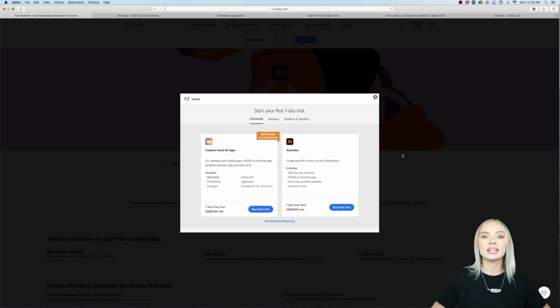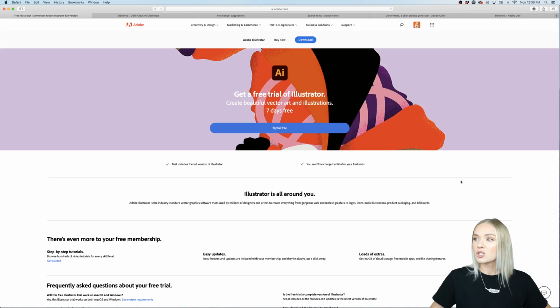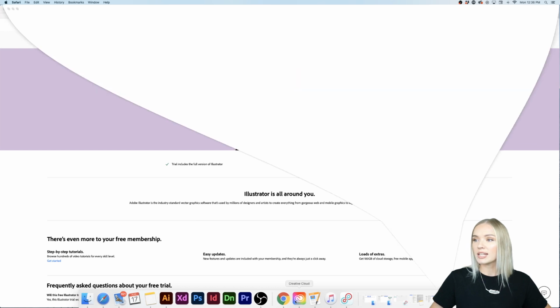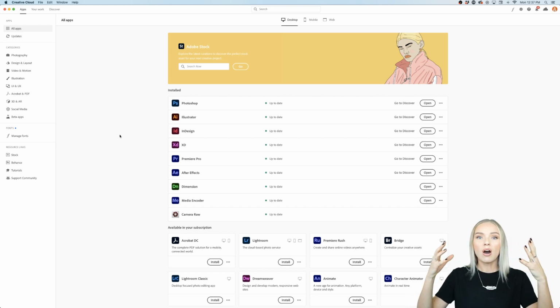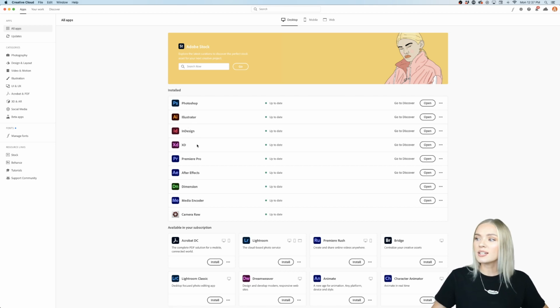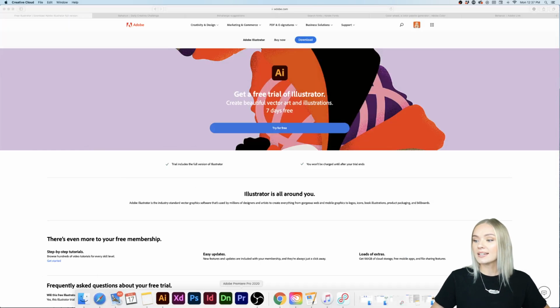You can download the Creative Cloud app. So this is what I'm going to share with you guys right now. This is what the Creative Cloud desktop app looks like. The Creative Cloud desktop app is there to show you all the different applications Adobe has to offer. As you can see, there's Photoshop, there's Illustrator, there's InDesign, and so on. So this is the app where you can download all your programs. So you can go onto Illustrator, you can download. Of course, I have already downloaded all of these, and these are probably the ones that I use the most. And then you click open, and this is where you can access Illustrator.